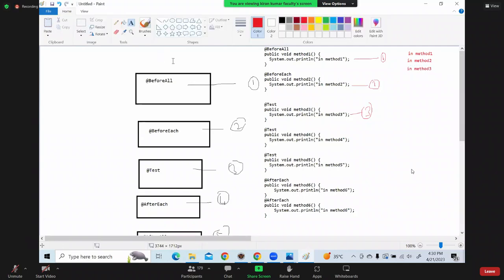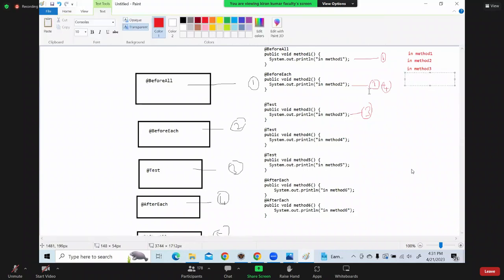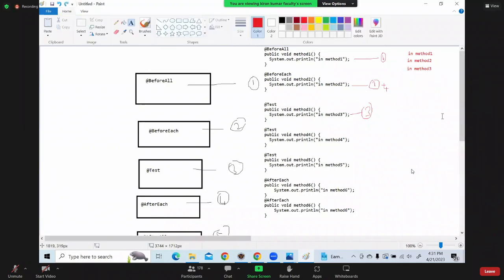Right? Next. Now before executing this test method, again this is called, right? Four. So before executing each test method, this is called. Again, that means in method two. Oh no, sorry. Before calling this test method, then after each will be called. After each test method. That means in method six.